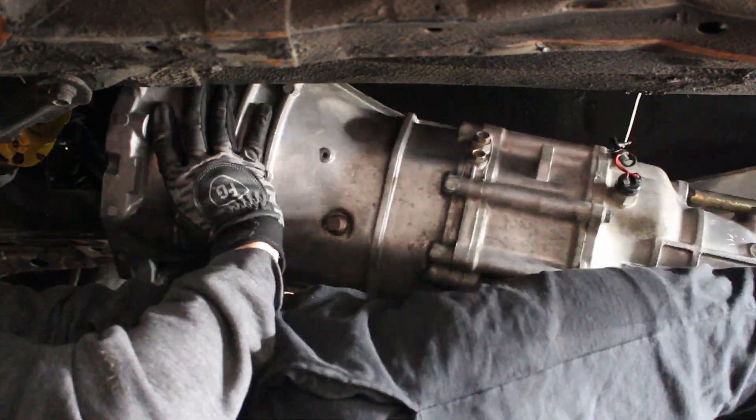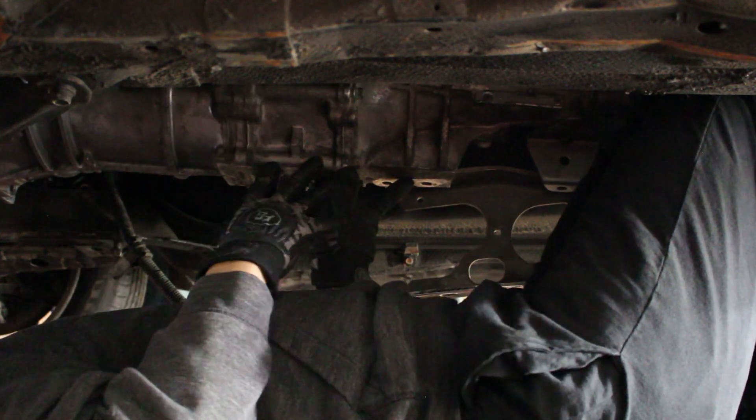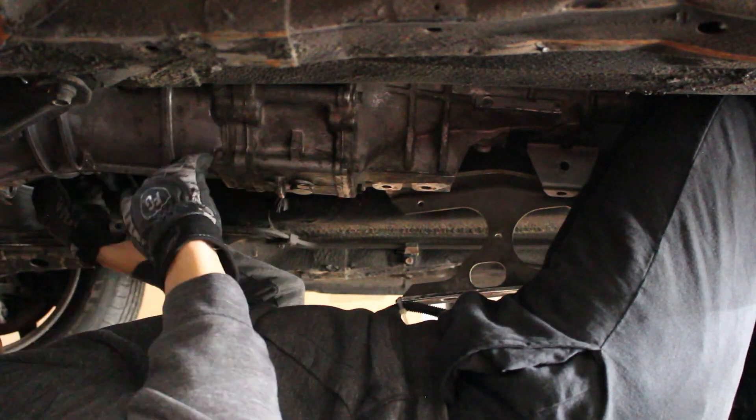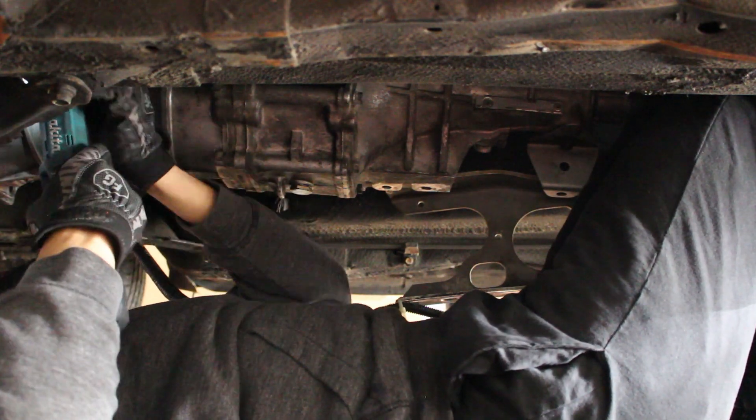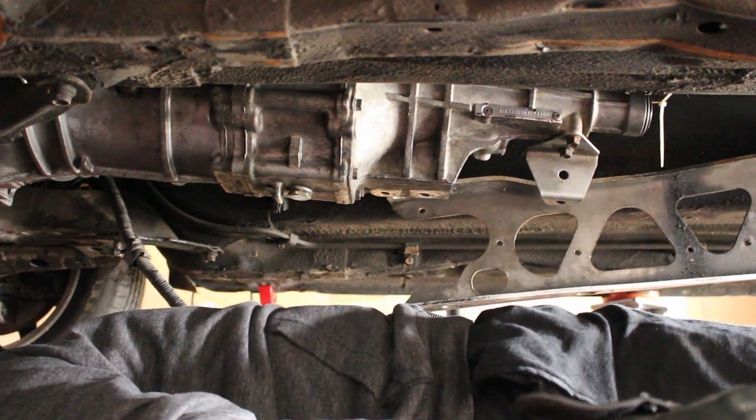It's actually the next day now — I couldn't get in last night. What I'm going to do is get under the car, basically lay the transmission on myself, work my way up there, and try to get at least one bolt in. After I get one bolt in it'll hold things in place and I can work on the rest of the bolts. I finally got the transmission in — it's in the car, bolted up, all the bolts torqued down.